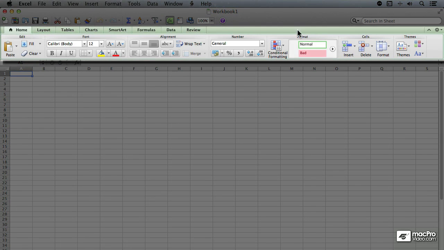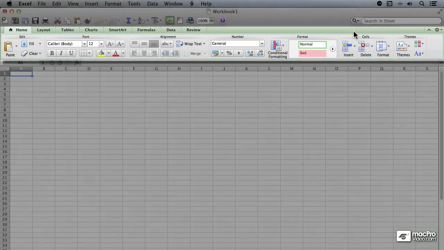Next, we'll have a look at what is available in the ribbon. The ribbon is this green portion here that's been added in Microsoft Excel 2011. And the idea behind it is to collect all the most popular commands that you use on a regular basis and put them all in one place for easy access. So this will be a way to save lots of time for us.